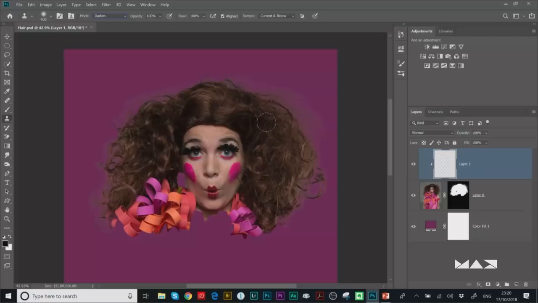So what I'm going to do now, and you'll follow me on this one, I'm going to sample her hair with the clone stamp tool. And I'm then going to apply that onto the bits that are looking horrible. Those bits that look horrible are lighter, aren't they? They're really bright and light. So I only want to darken those down. So by me using the blend mode darken, wherever I sample on her hair, it's only going to darken the areas that are brighter than it. All right? So let's have a look how that works.